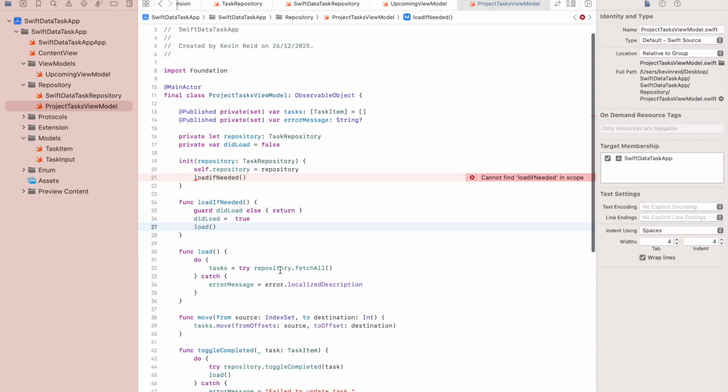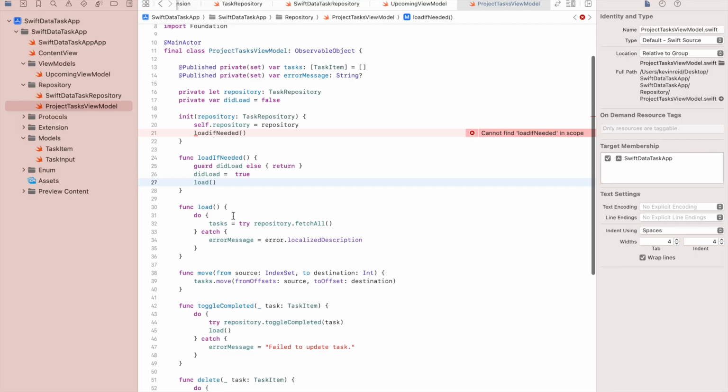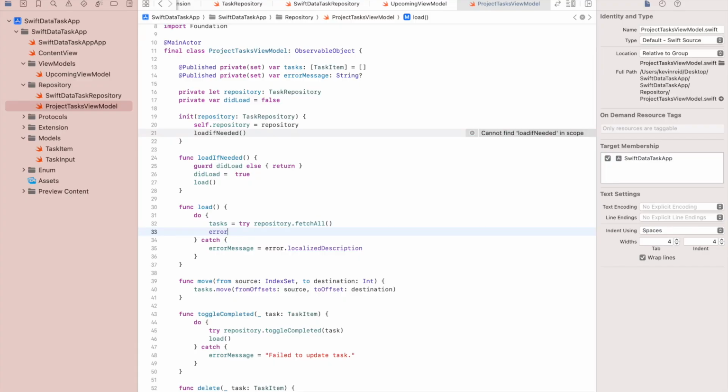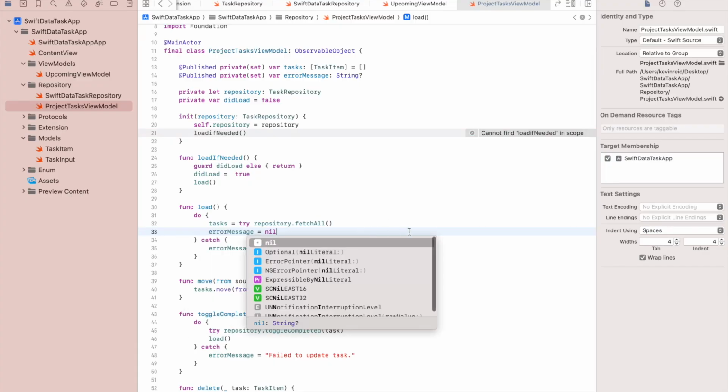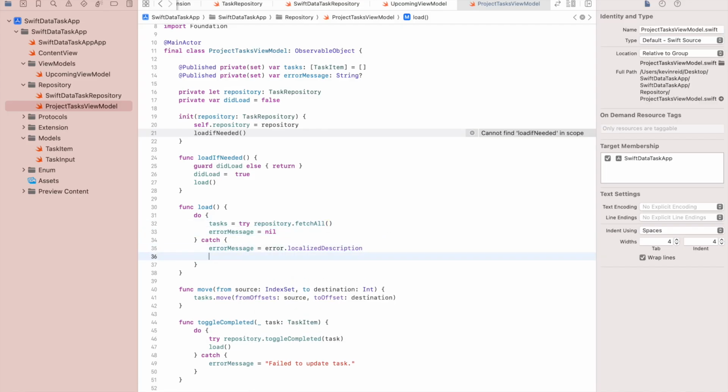Within the load method, we also need to do a little update as well. We need to display the error, assign the error message to nil. And also we need to clear our array, empty our array.